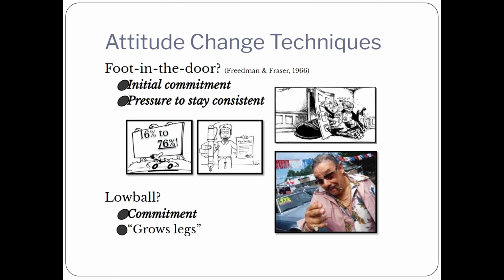And then you come and see this car, and the car dealer would let you drive the car and get you to almost wanting to buy the car. And at the last minute, once you say, oh yeah, I really want to buy this car, they change the terms, right? So the commitment starts to grow legs. They might tell you that there's an actual mistake. The actual price, not $5,000, maybe it's like $10,000 to $15,000 actually. And so they changed the deal after giving you a low ball.